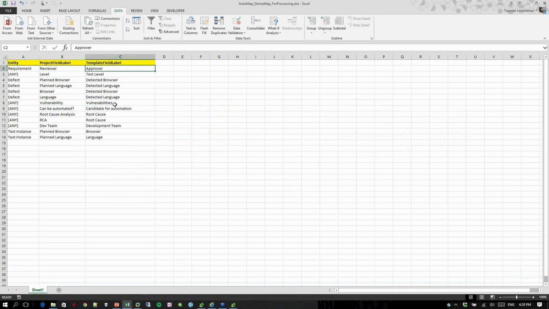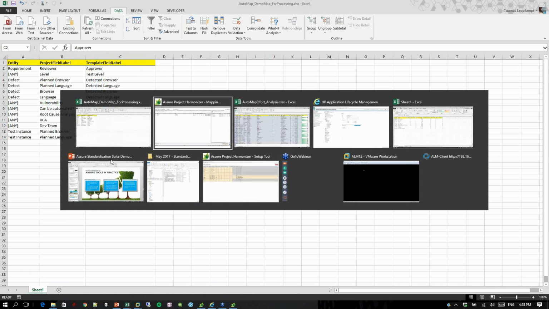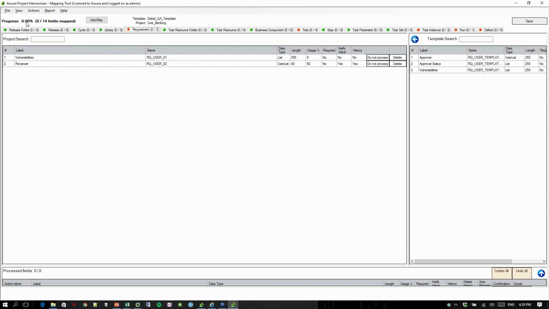And I have a lot of other rules here. Whenever we go forwards with the analysis of an actual standardization initiative, this list will grow longer as we analyze new projects and realize that we're still missing something, and we need to do more mappings. So I've already prepared this file to save you time. Just to show you, I have here progress is 0% at the moment. This tracks my progress of how many fields in our projects we have already mapped to our template.